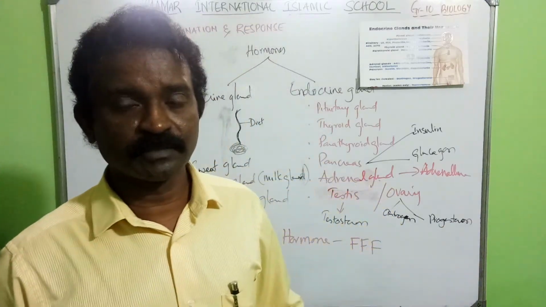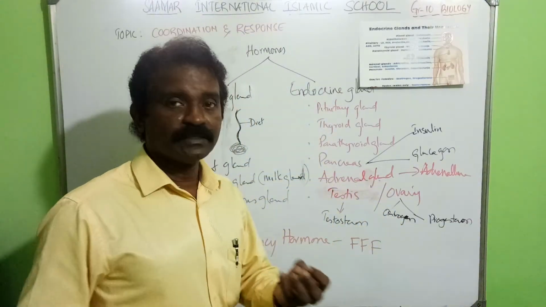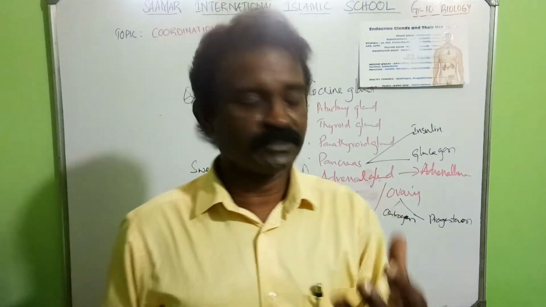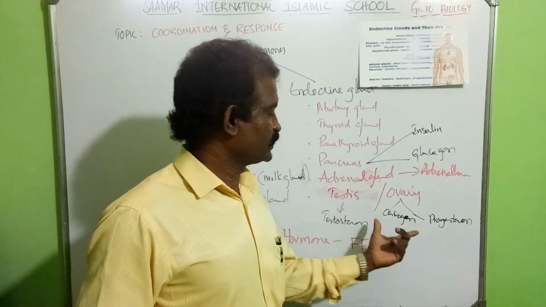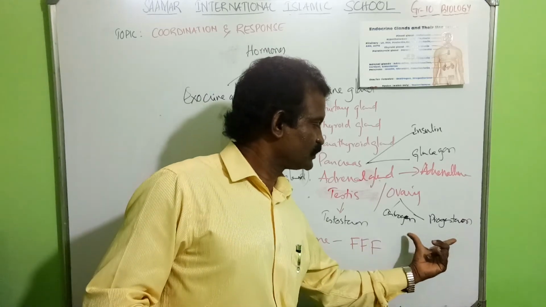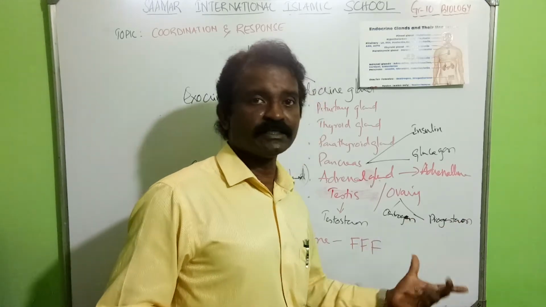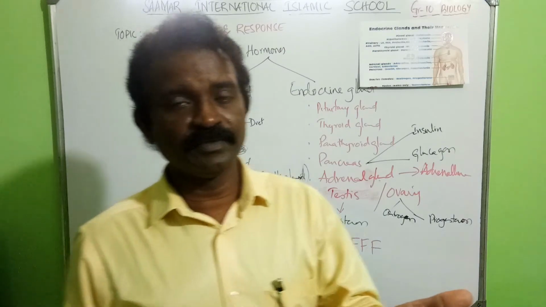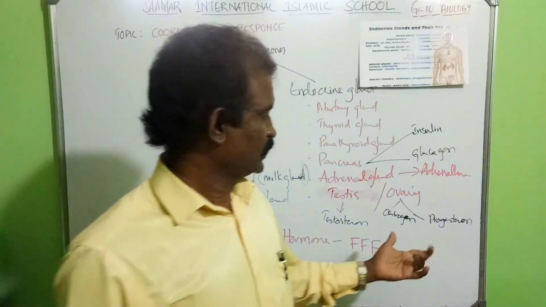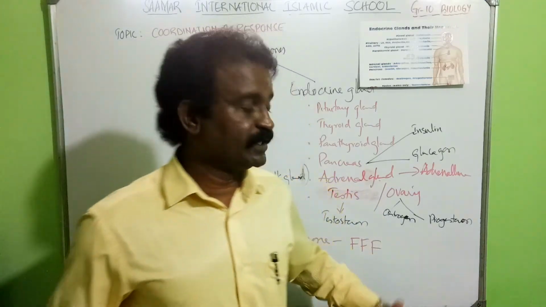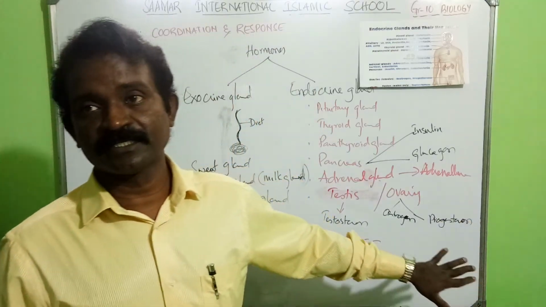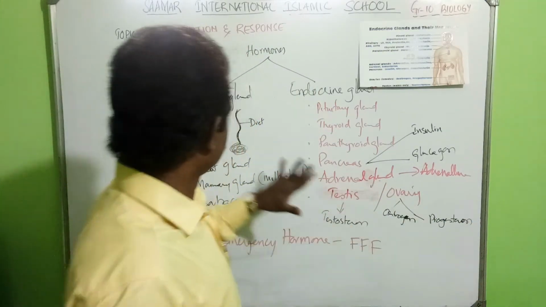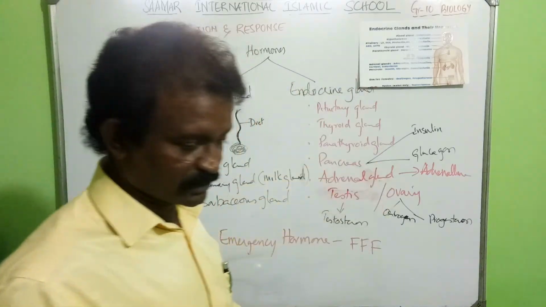Okay, the muscles become strong, and your testes start producing sperms. These are the secondary sexual characters of male. In the case of female, there are two hormones here, progesterone and estrogen. In the secondary sexual characters of a female, the chest development takes place, the hips start widening, and you can see the menstruation cycle starts. You should know these hormones. Is it clear now? Okay.